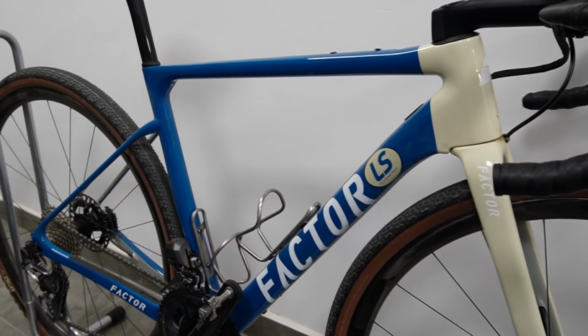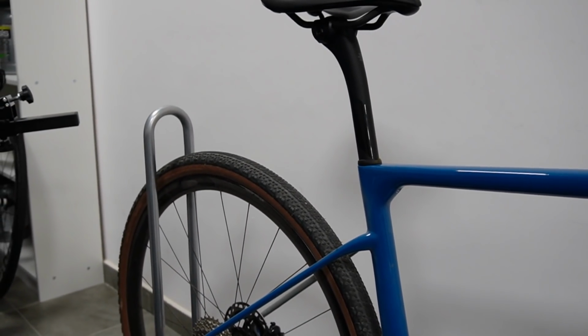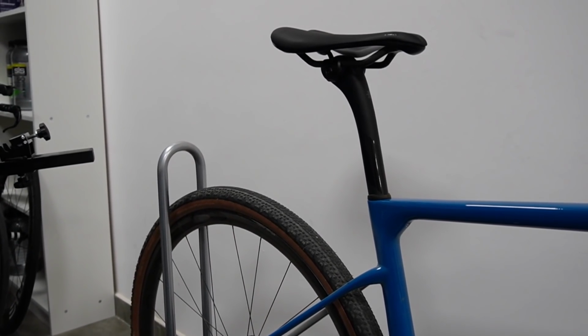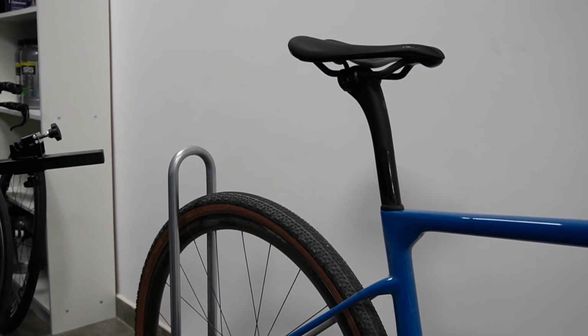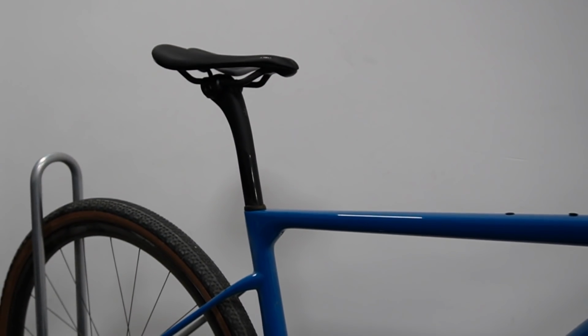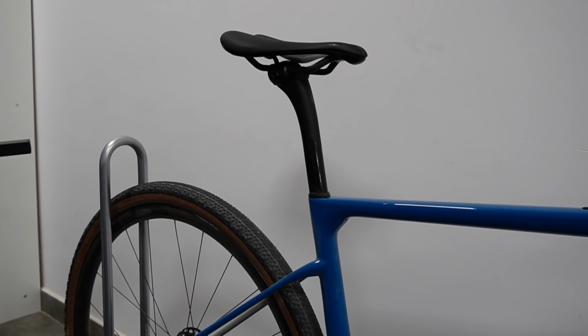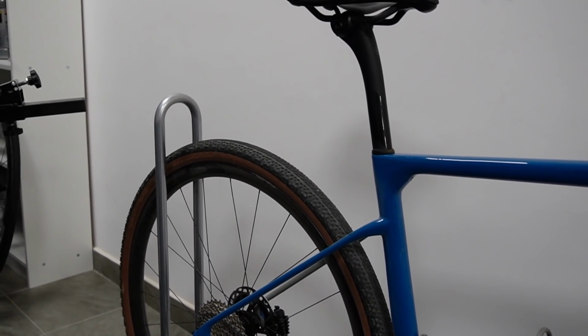In terms of fit and feel, everything is fine. Also, with the round seat post, a small diameter, you do get a nice bit of compliance as well. No seat post slip, or anything like that. And I just measured out the position of the saddle to be exactly the same, and it felt right at home from the first minute. So very happy with that.